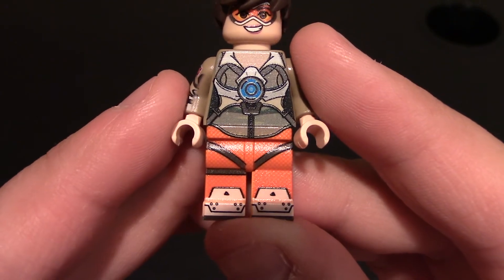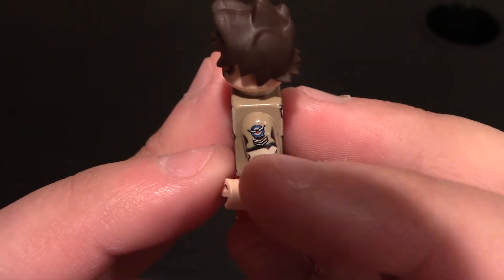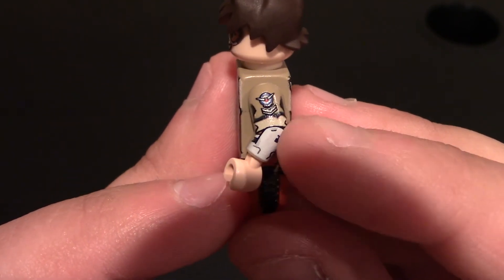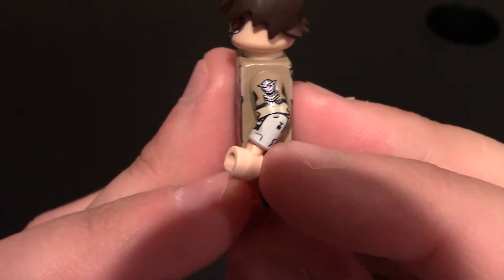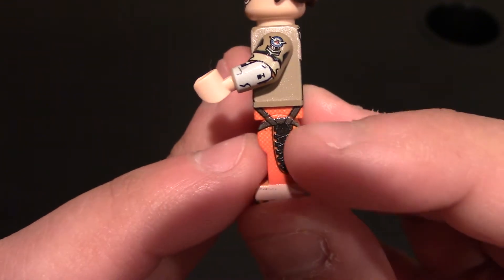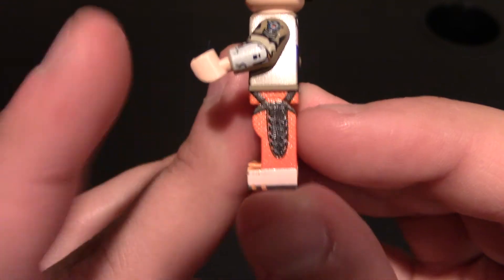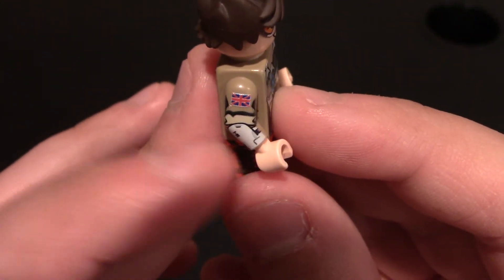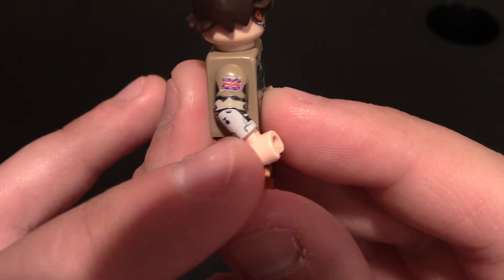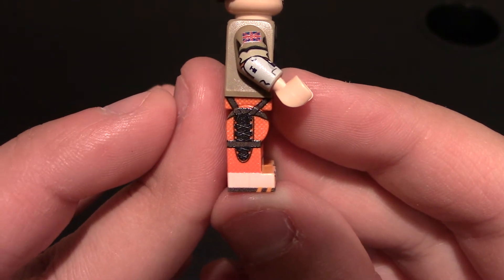Coming down to her legs and waist, you can see the orange main color, and then there are some straps going along the front. The boots look really nice as well on this minifig. Coming to the side, you can see it's kind of a t-shirt. She's got a logo right there and some things to show what rank she is. She does have a gauntlet or vambrace armor. And then to the other side, you can see she's got some straps connected to what looks like lacing into the pants. You can see the soles of the shoes — really nice. And on this side she's got the UK flag on her shoulder, the t-shirt, and the wrist armor.